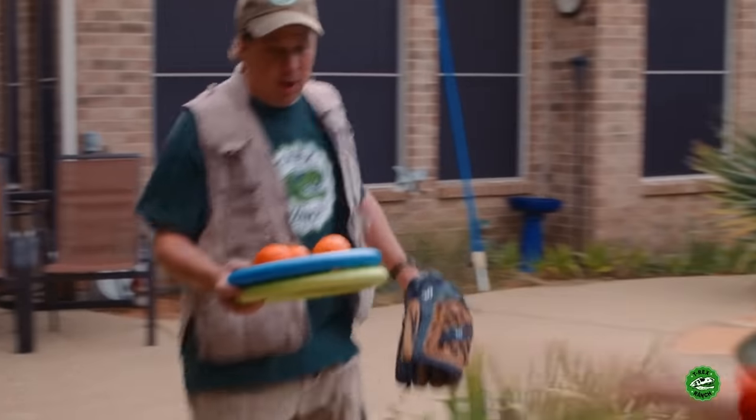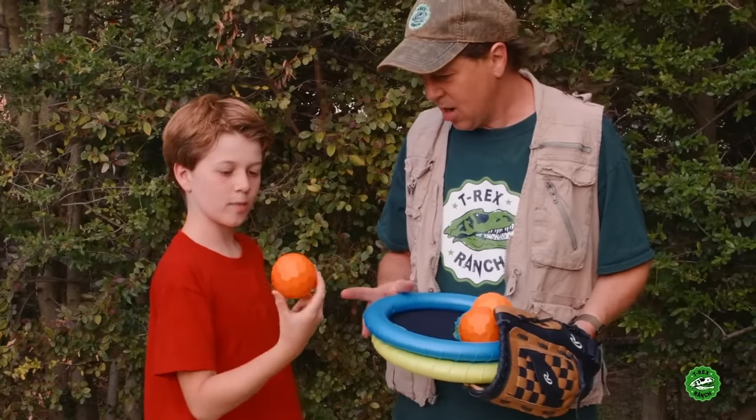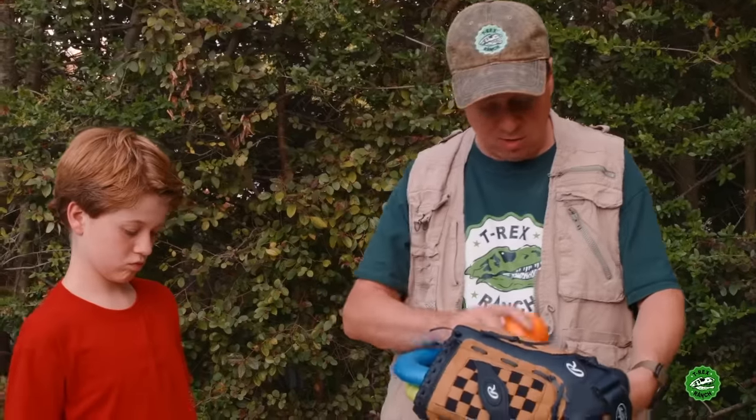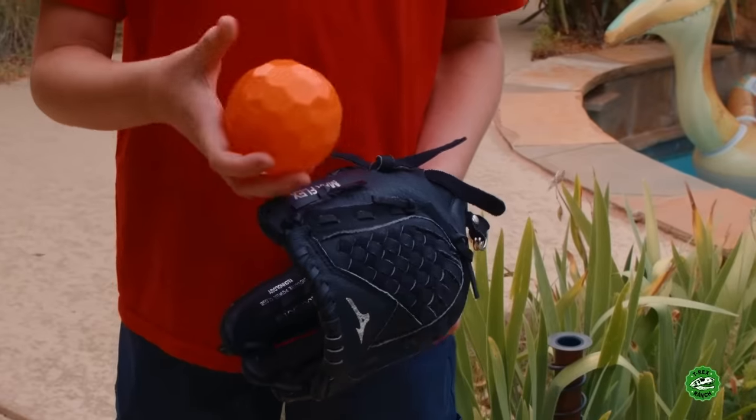Okay, Park Ranger OB, we got two games we're going to try here, okay? The first one is the swerve ball, right? Yeah. Okay, so this is supposed to help you throw a curve ball even if you don't know what you're doing. I'm not very good at throwing curve balls, but I can try to catch one. So you put two fingers on the pluses? Like that.